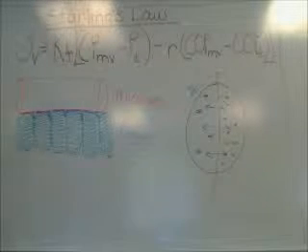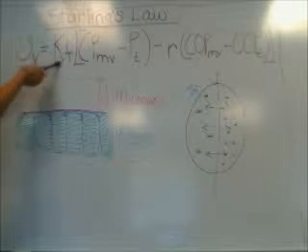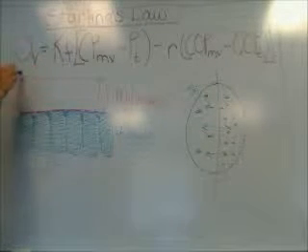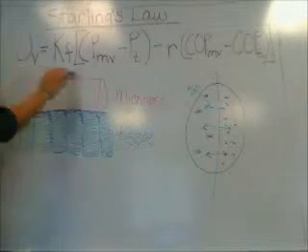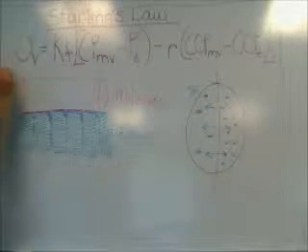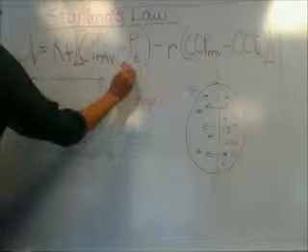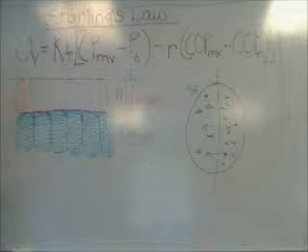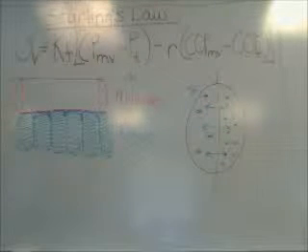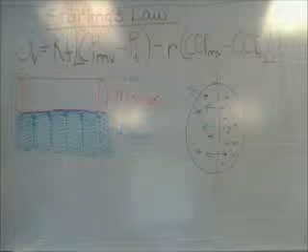KF is the ultrafiltration coefficient, which is the surface area plus permeability of the capillary. For example, some capillary beds within the body are very permeable to fluid flow, and some are very impermeable to fluid flow. But for all intents and purposes, this is a constant, and it's based on where in the body we're looking at, and it's something that we cannot change.